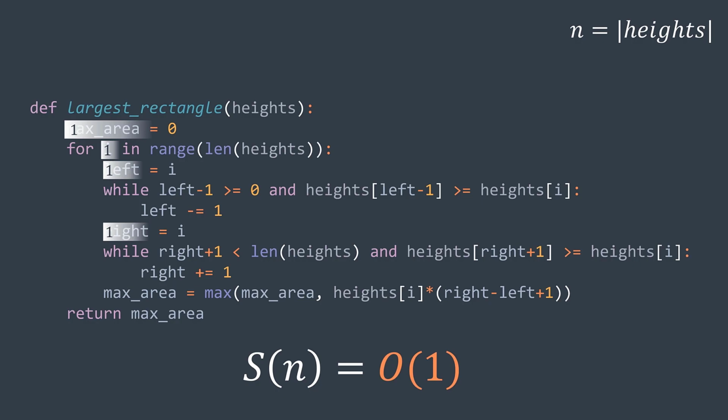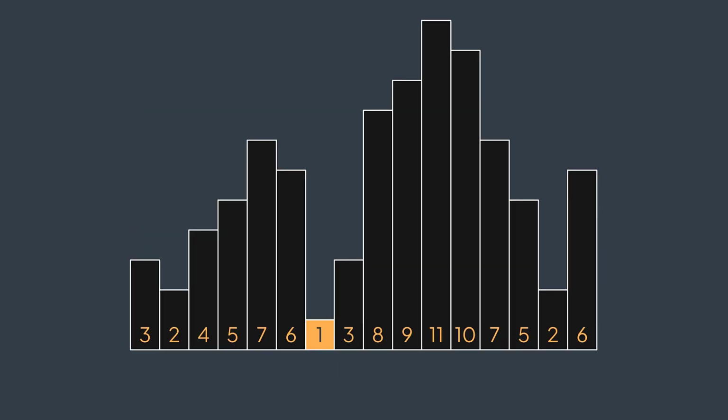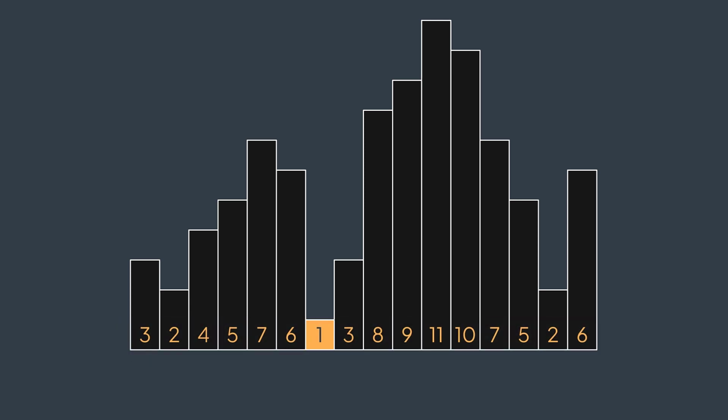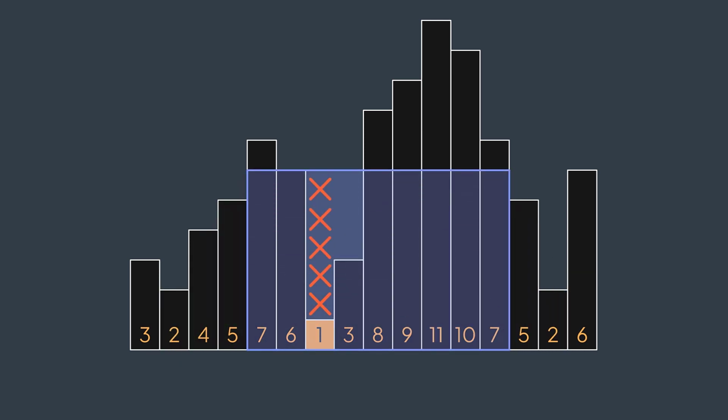This solution is slow, let's move to the next one. There are interesting properties to know about the shortest bar. The first one is that, by starting to make a rectangle from it, we can expand it until the boundaries of the histogram, because there are no shorter bar to stop the expansion. Second one, the rectangle starting from any other bar can't pass through it, except if it has the same height, but we get the same rectangle in that case.